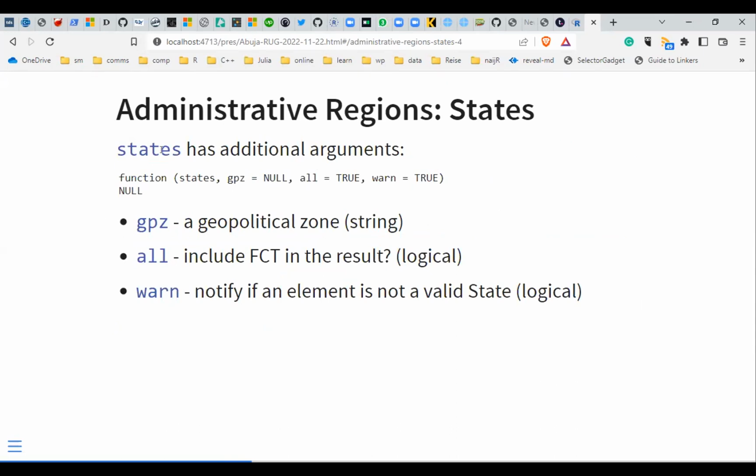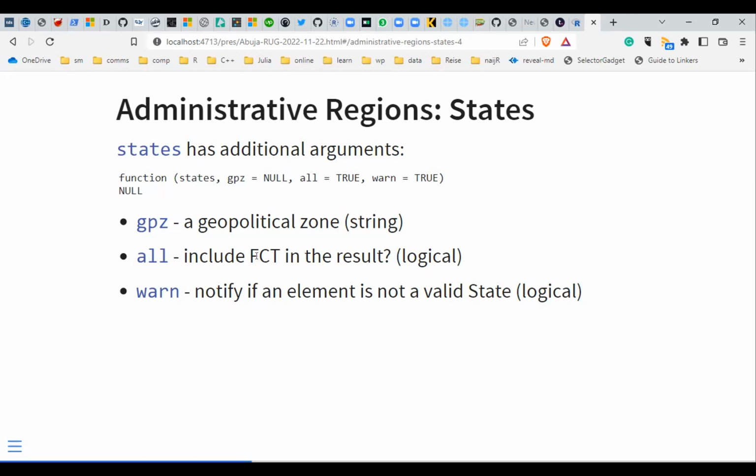Now the states function has additional arguments. So we have an argument called gpz. You can actually create an object that is just for a given geopolitical zone, like we have northeast, northwest, north central, south south, southeast, and then southwest. So when you pass that in here as an argument, it will give you just those states, which you can use for different operations. And then this argument will help you to decide: do you include the Federal Capital Territory as a state?